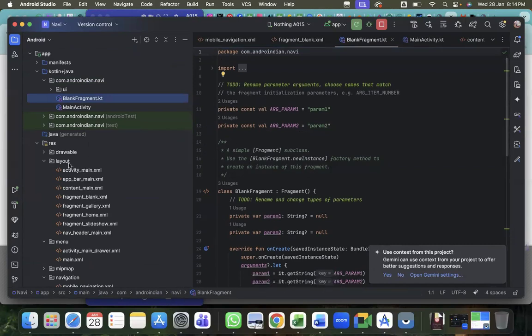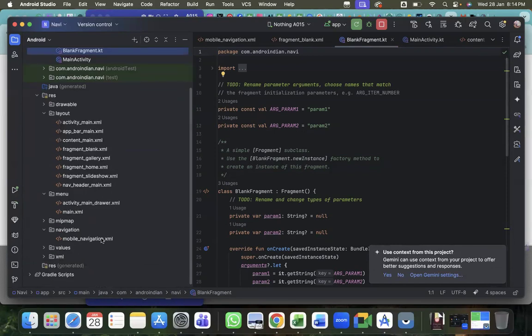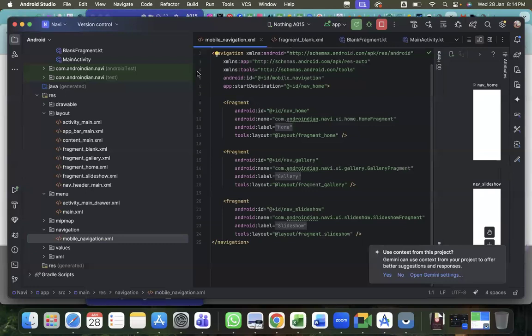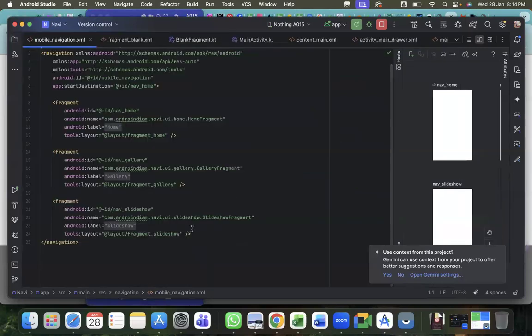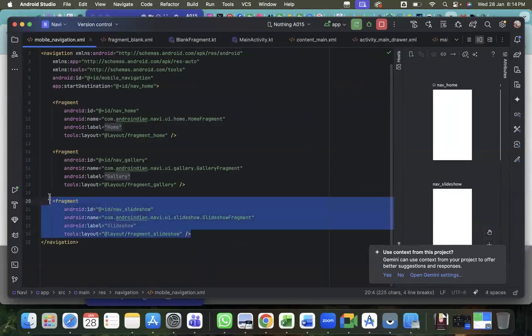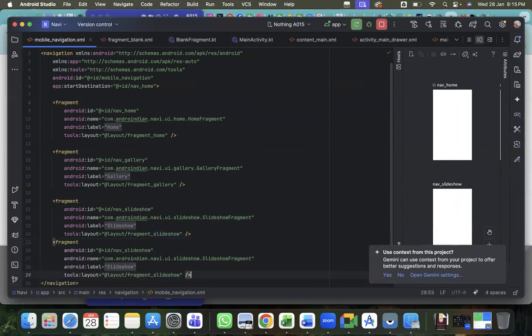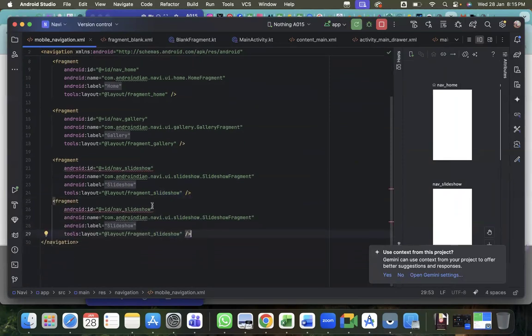Now if you want to add this in the mobile navigation, we have to add the code for that. For this, I'm selecting the fragment. Here I'll add this: I'm adding one, slideshow one.